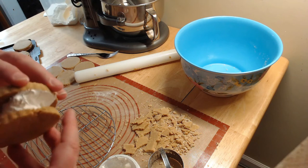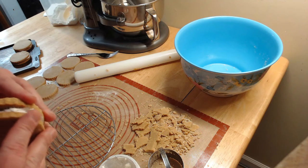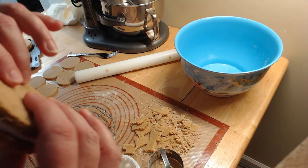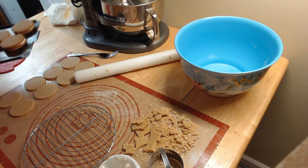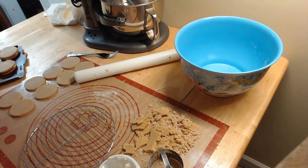Twist it here. Spread it around. Now, we have three moon pies on here, and I'm going to set these back in the freezer. And we're going to see if we can get that marshmallow cream to set up.